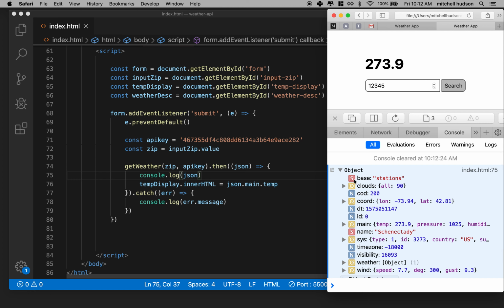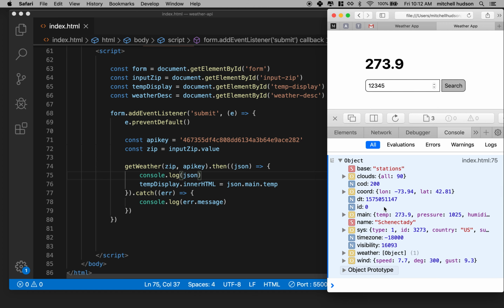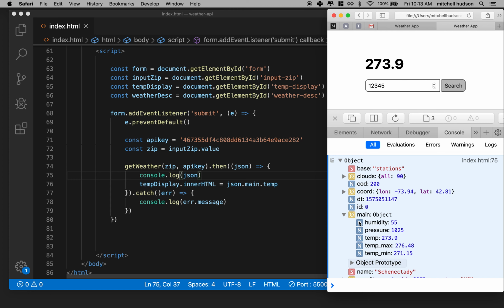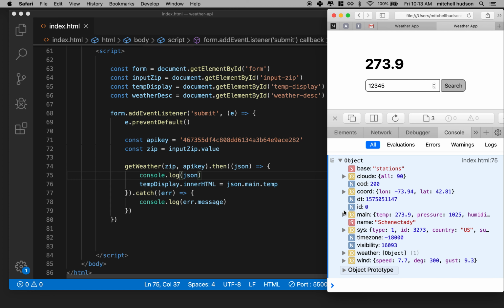And you can see we get main temp. So if I go here and I go to main, there's temp, right? Oh, this is Schenectady, right? Oh, funny. I guess it's New York. All the New York zip codes all begin with 1, right? So anyway, at least I think it's New York. I don't know. Anyway, so here's our temperature. Now we need to find the description, right? So if I look in here, is it in main? Nope. Let's see. Maybe it's under weather.